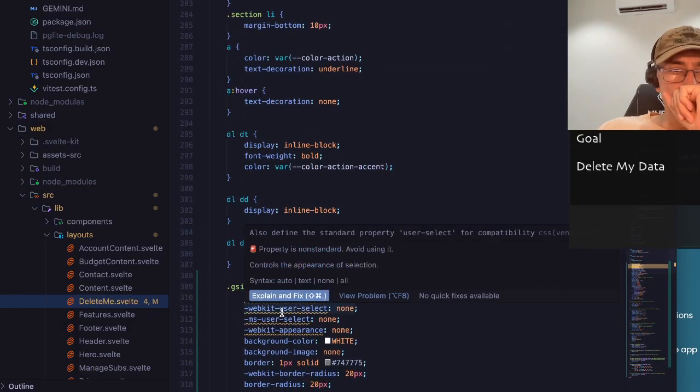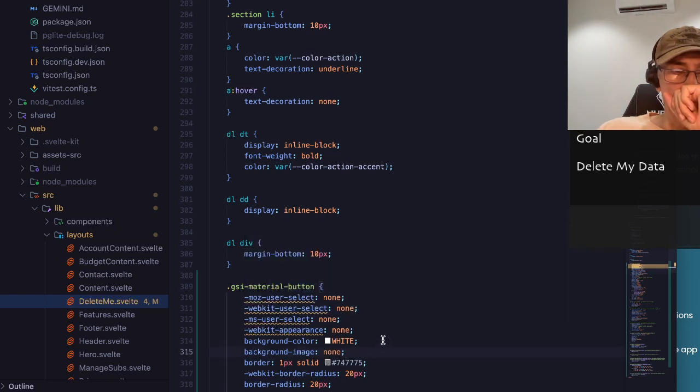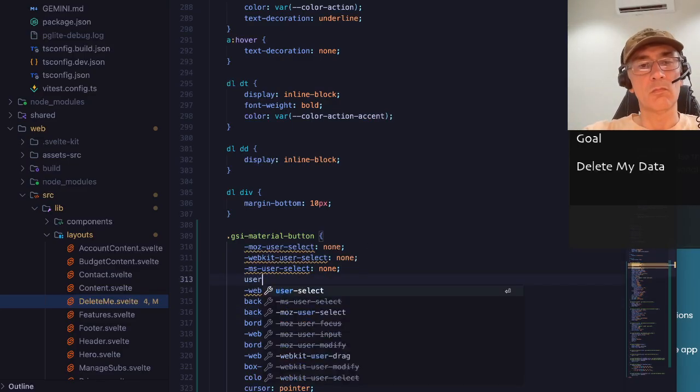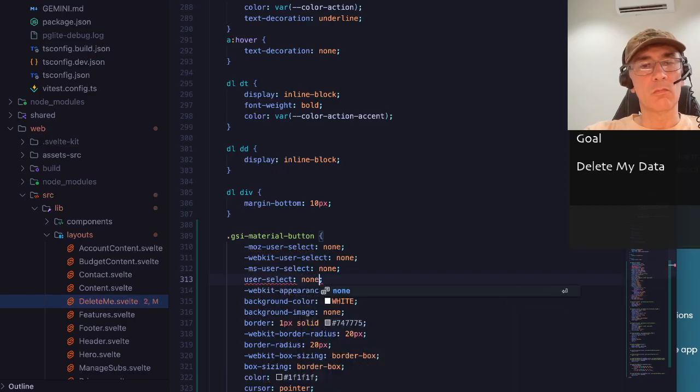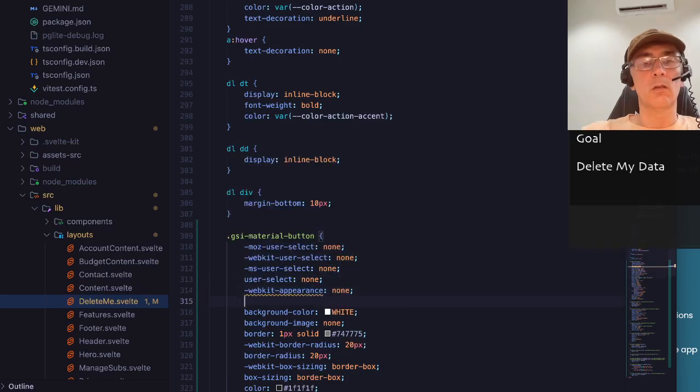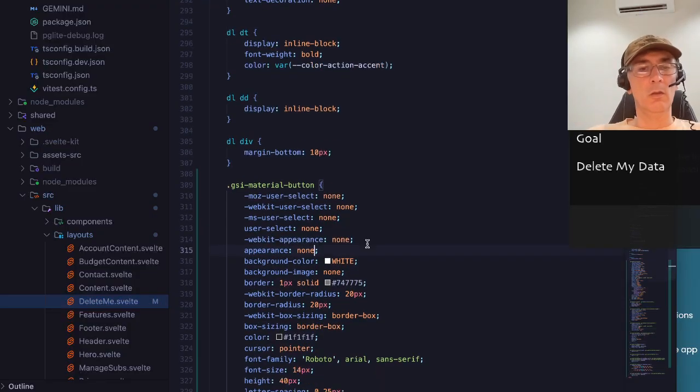Those are not the user select. Okay, that looks good.